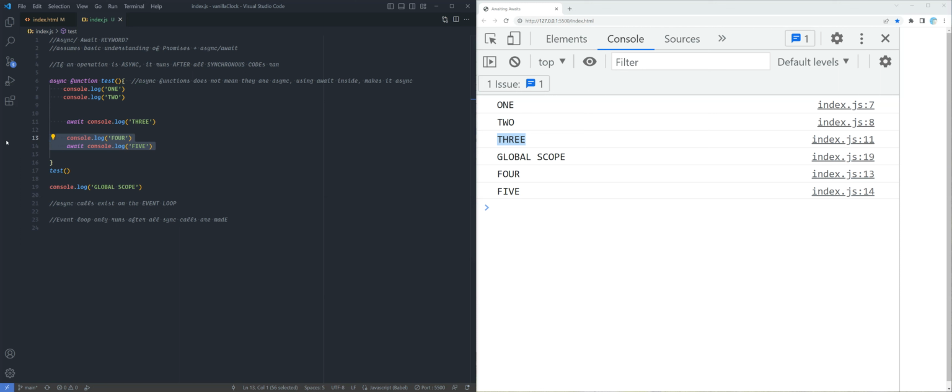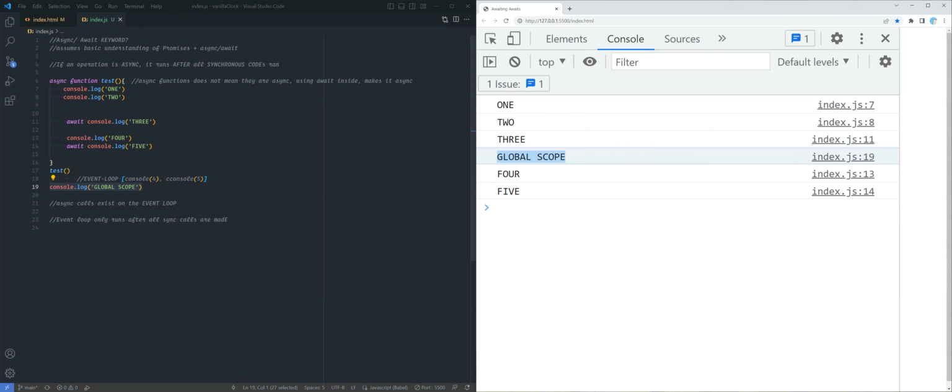So what happens when JavaScript says something is asynchronous? Well, it goes to the JavaScript engine and it pushes all of the async calls or assignments or whatever line you want into what's called an event loop. So when you call it, it sees, yo, console.log 4 and console.log 5 are async. So what does that mean? It means when it gets to line 13, this function will exit itself at line 17, then checks under it to see if, hey, is there any other stuff I have to do? And yes, console.log global scope.